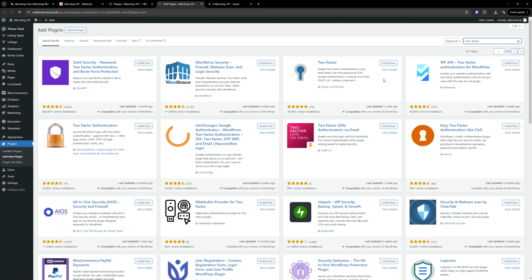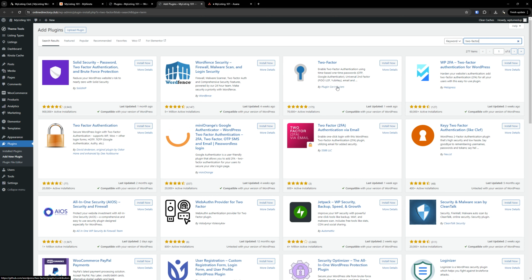Here we go. So there's others out there. There's lots of options. The club has some deals for two-factor authentication plugins if you want to check those out. But this right here, this is a pro tip. This is by the plugin contributors, which means these are people contributing to core WordPress. So what I relate that to meaning is this is eventually going to be part of WordPress Core.